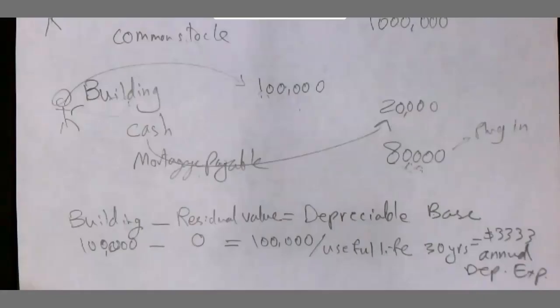Do we not take into account the fact that real estate and property goes up in value usually over time? I mean, I know it can decrease, but. Yes, the building value over time, it goes up. But GAAP says always record your assets, like fixed assets, let's say building, automobile, machinery, equipment, based on historical cost under GAAP. Historical cost is what you paid for it.